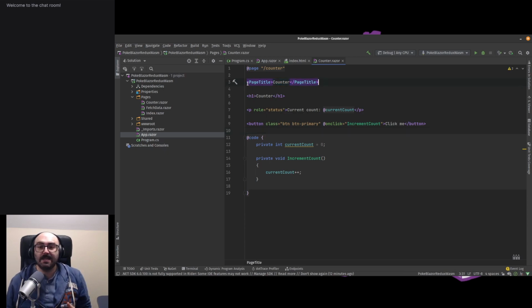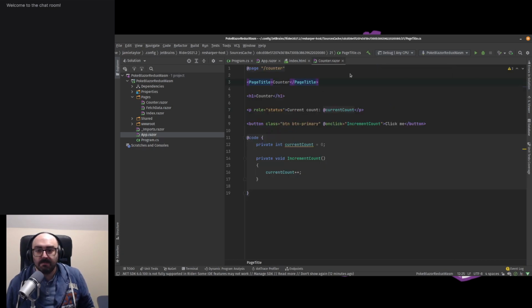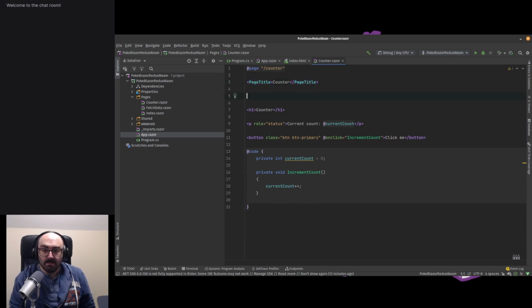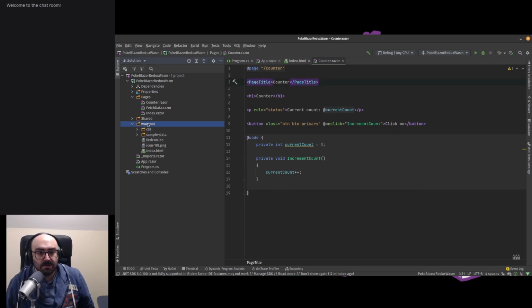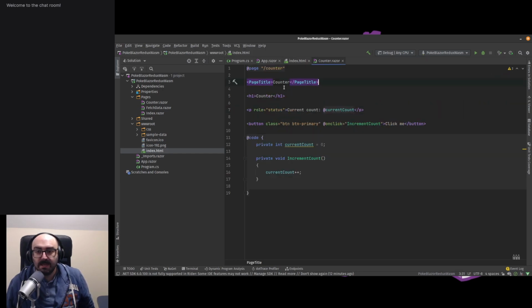What's great about this is the code behind this, the HTML, the Razor, if we can see it. I don't know if we can. Fair enough. I don't think we can see it from here. But anyway, this will render some HTML, which will likely, no, I know what this will do. This will go to the wwwroot, go into the index, and it will take this title and change it. So then it won't say PokeBlazor Redux WASM. It will say Counter. Then we've got an H1, and we've got a paragraph with a link to this current count variable, and we've got a button.